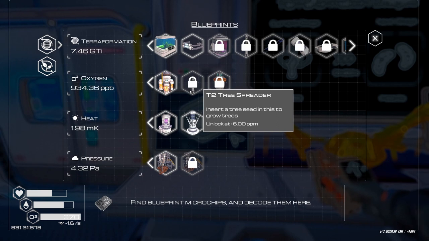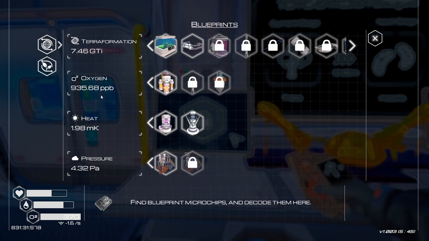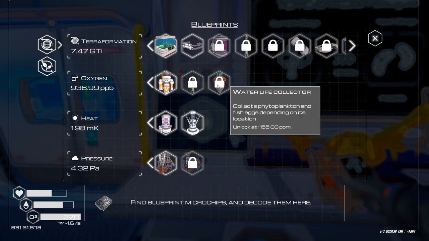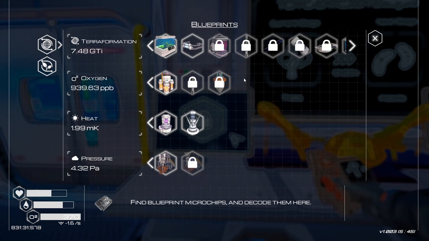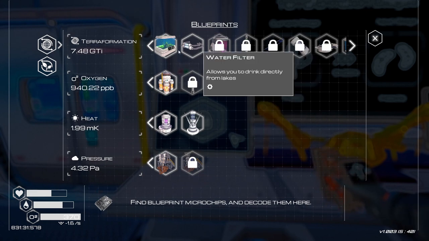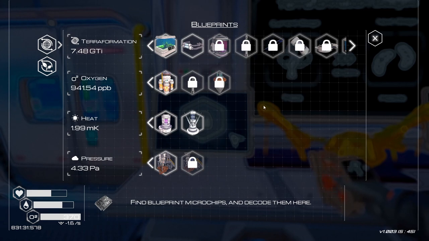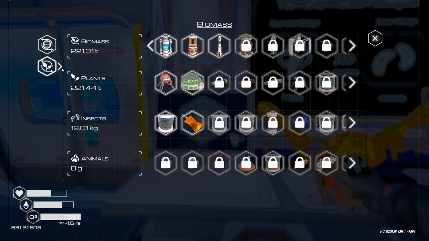This one, I don't think it's gotta stay underwater. I think. I don't know. We're gonna be on 1 part per million in a minute or so. Water life collector. Phytoplankton and fish eggs. Okay. I need that one. Teleporter. 25 GTI. We're at 7.48 GTI. Well, the insects are growing somehow. We don't know how.